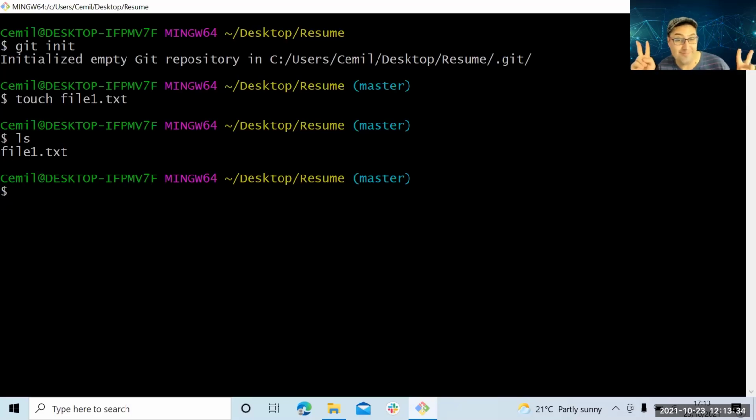Oh, Vim. That was a question from a student. What is Vim? Vim is a code editor like, let's say, VS Code, but a little bit old. However, it's still popular. So let's type vim as a command and then the file name, file1.txt. This will open file1 in the Vim editor.